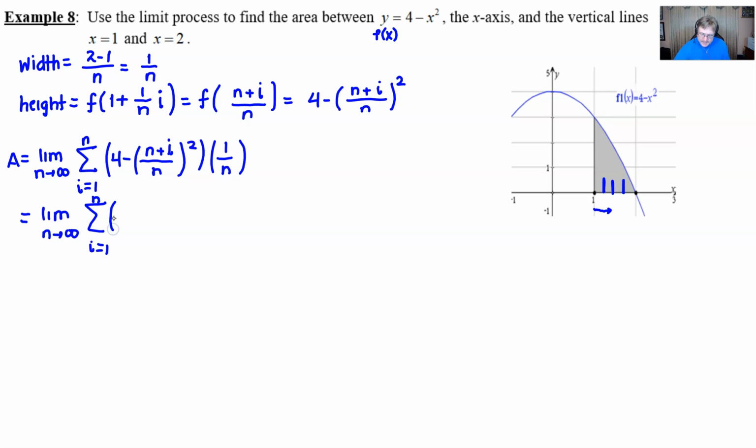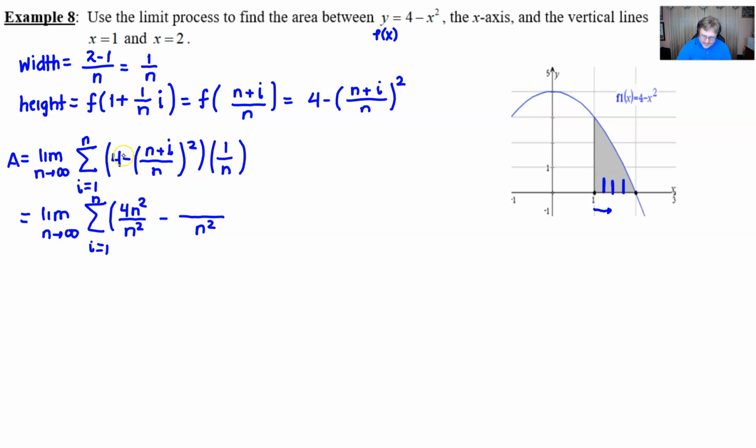We have a parenthesis, and I'm going to suggest a little something here. Since in about 2 seconds this n in the denominator is going to become an n squared, I have a proposal to make. How about we give this 4 that same common denominator of n squared? Wouldn't that be just super duper?